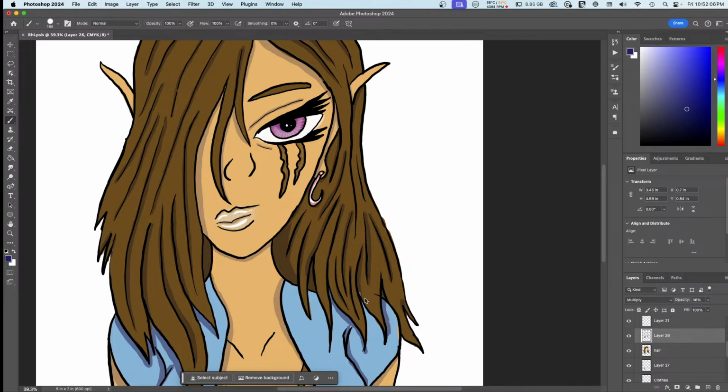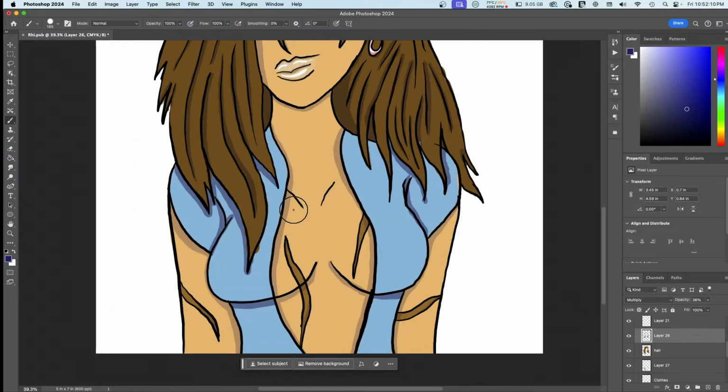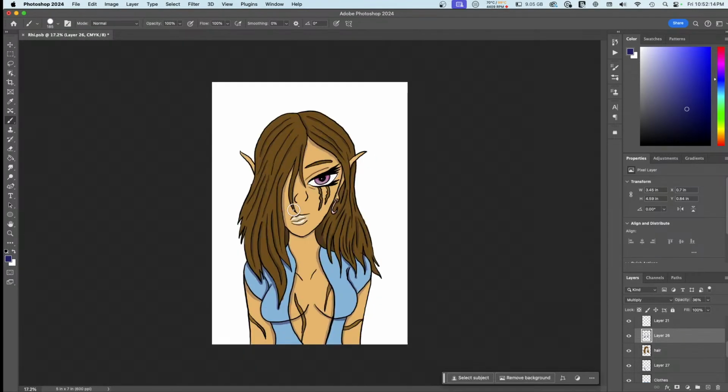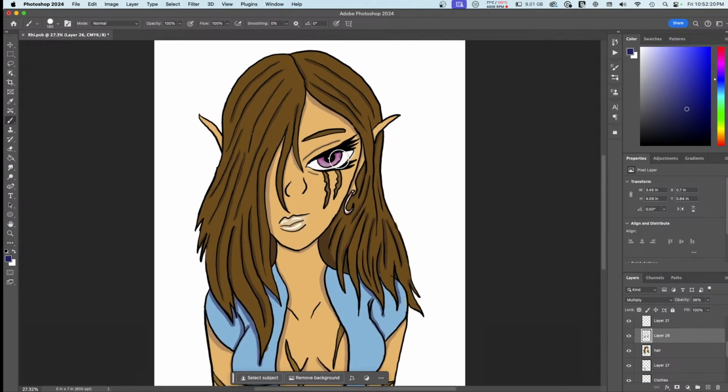Alright, so we got that, and she is shaded to an extent. I'm not doing a lot of shading on her, because I want her to be sort of a pastel-like shade, rather than a full-out texturized character.